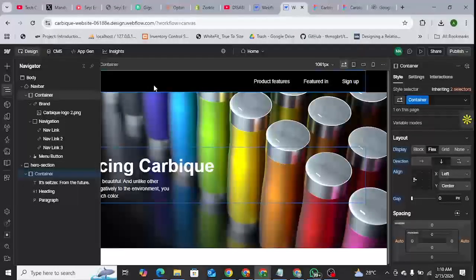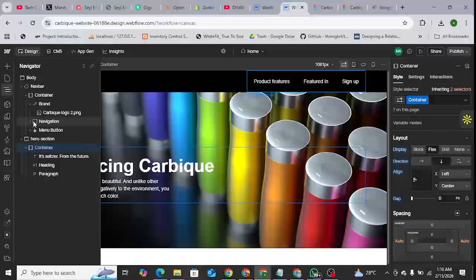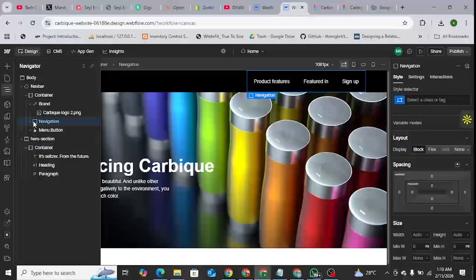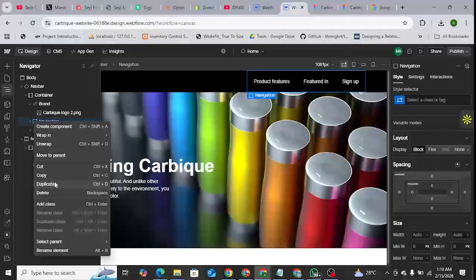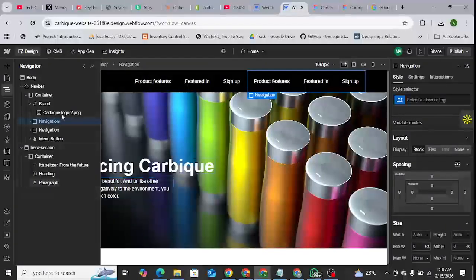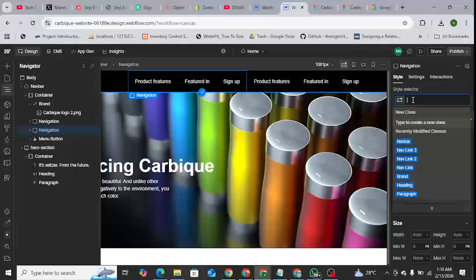So the center nav. So what you're going to do right now, let's duplicate this. Yeah, so can you see it's at the center. So let me rename this center nav, center icon.